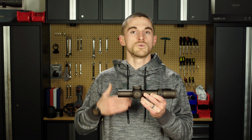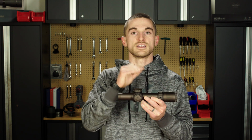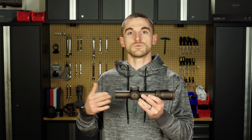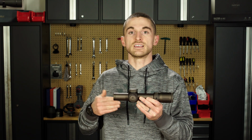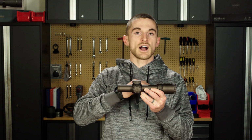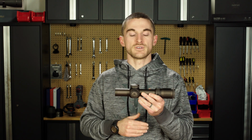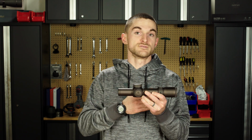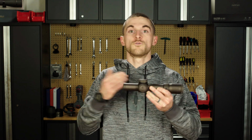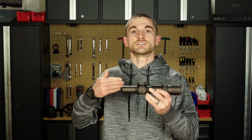Whether they're shooting on 1 power, when the reticle is zoomed out and relatively small, and they're using that daylight bright, essentially center dot, almost like a red dot, or they zoom in and with the EBR9, which is available in MRAD, or there is a BDC MOA option in the reticles as well, then they can utilize various different drops, they can utilize ranging features, they can hold for wind, and do a whole bunch of other things with these reticles. Of course, since it's first focal plane, they can do those things with the reticle even when it's not on 10 power. So it could be on 4 power or 8 power. And all those subtensions in the reticle will still remain true in relation to the image size.